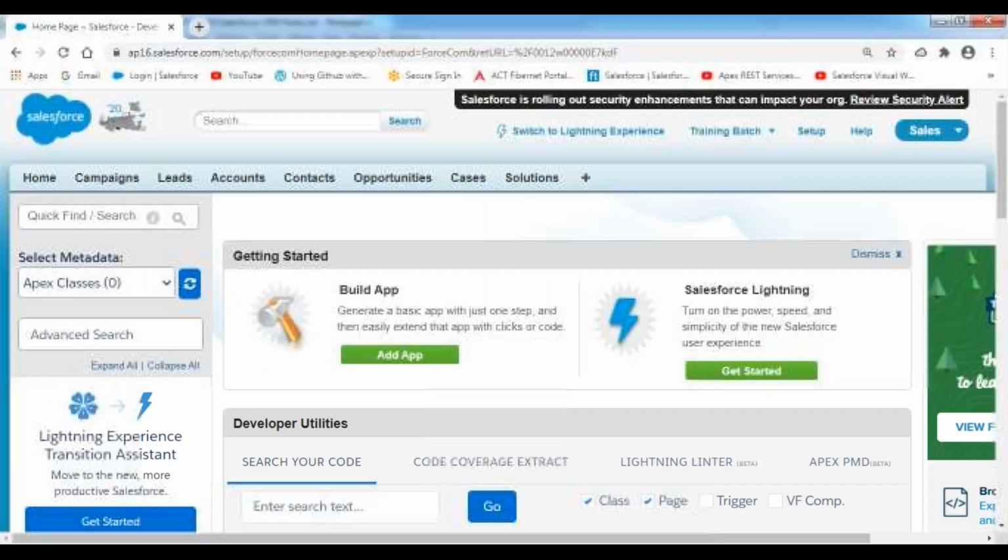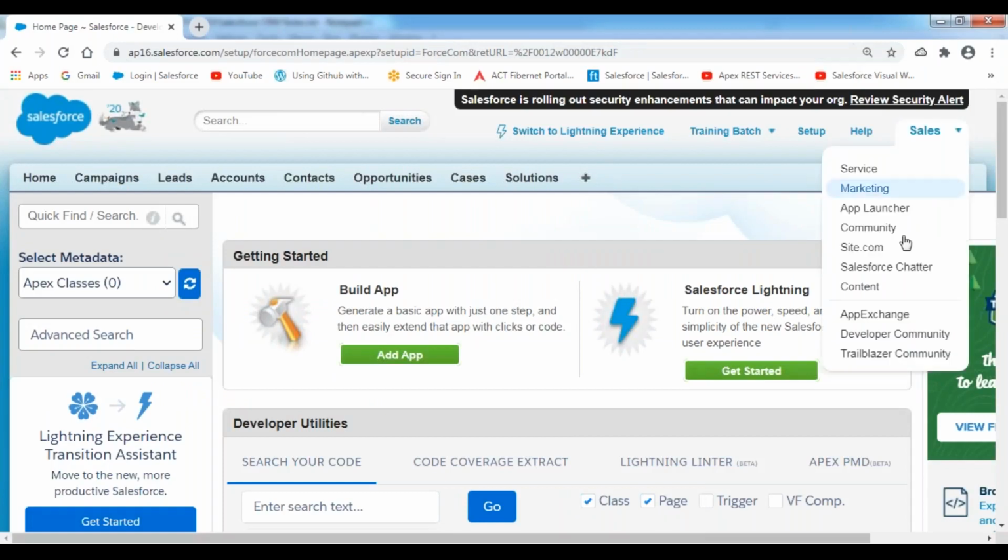When you go to your application, you can expand this. Here we can see Sales, Service, Marketing, App Launcher, Community, Site.com, Salesforce Starter, Content. These are the various ready-made applications which have been given by Salesforce as part of my organization by default. Those are called standard applications.